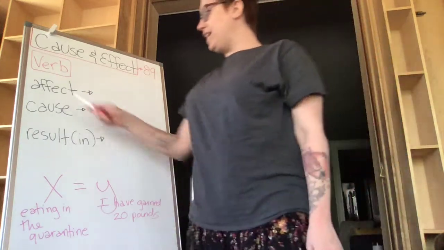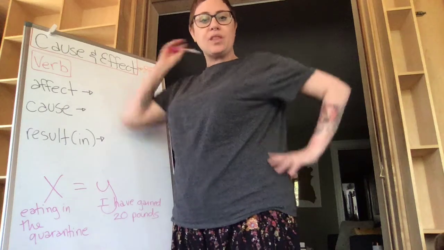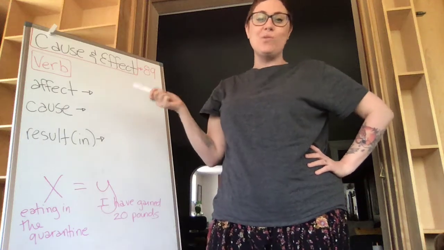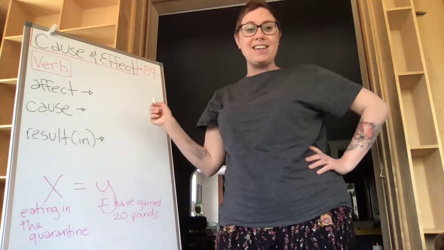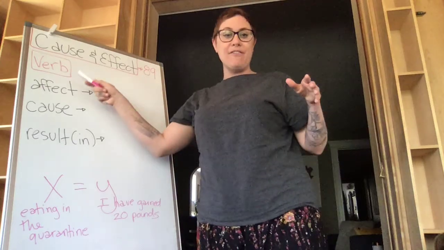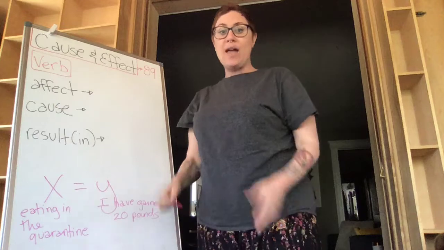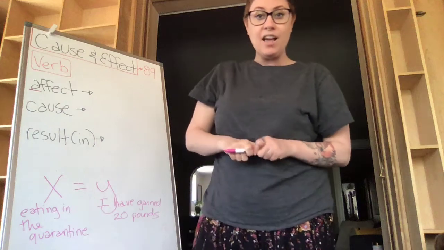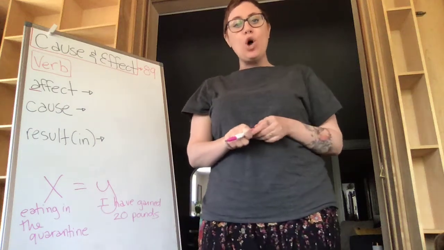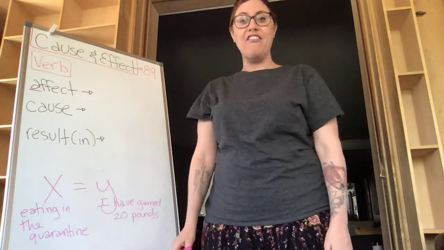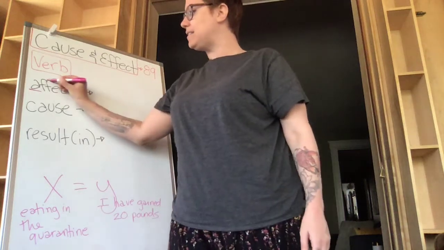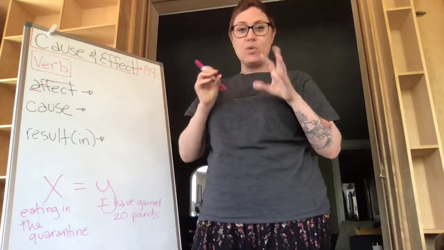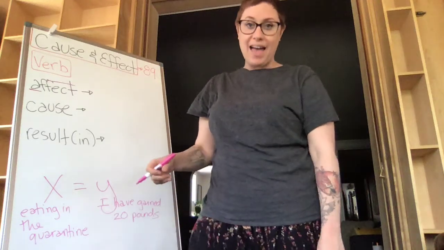The first verb we have is affect. Now, there are two words in English that sound exactly the same. Both sound the same, but one is a verb and one is a noun. The difference is also in their spelling. The verb form starts with an A, but we don't pronounce it "ah-fect." We pronounce it "uh-fect." So the stress is on the second part of this word, and this vowel sound is diminished.